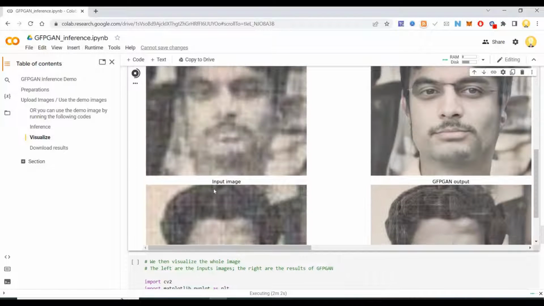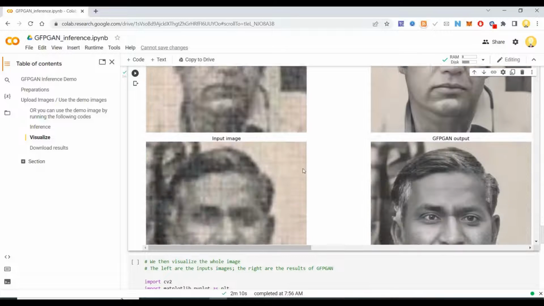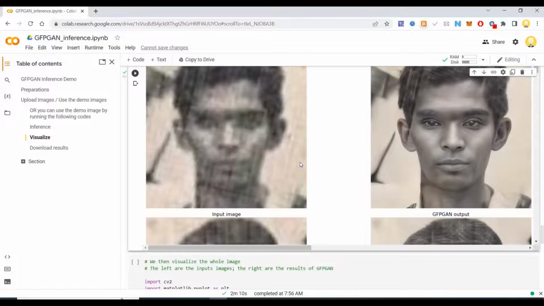This is replacing each image one by one by cropping their faces. Okay, so it is done. The remaining people are also in.